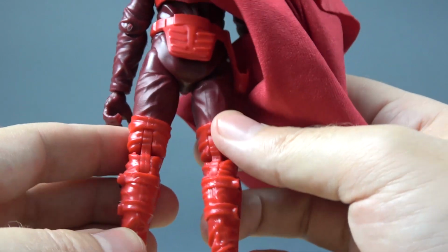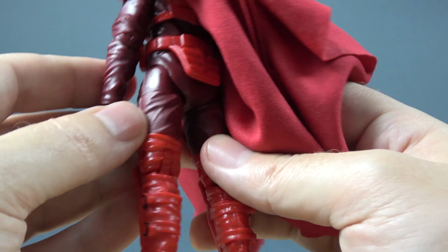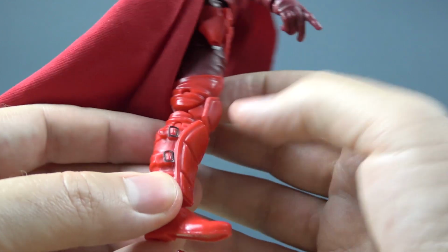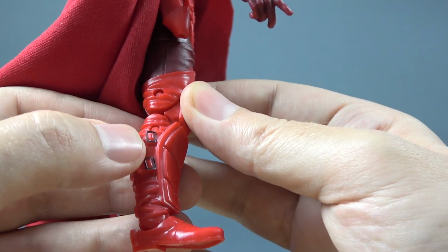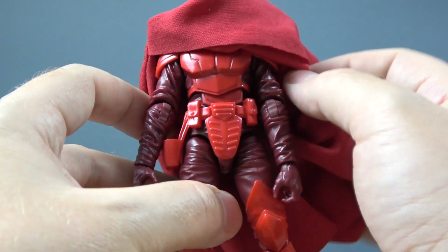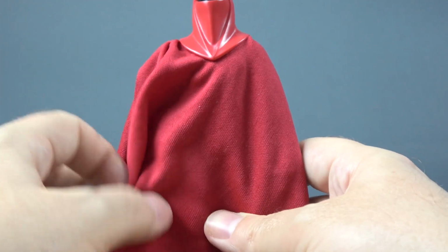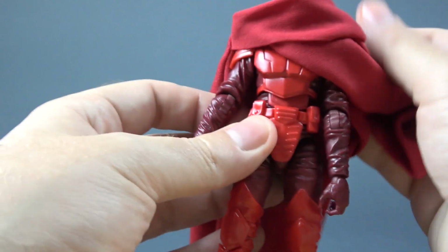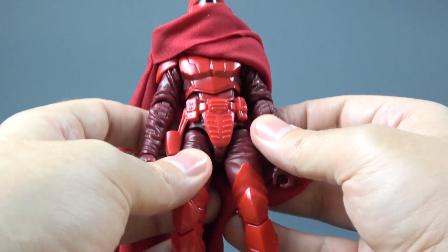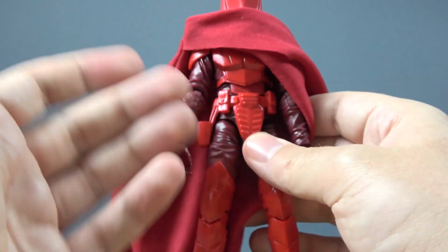The lower part of his legs is of a different color of red that differentiates it from the dark red of his undersuit. We have knee pads and then shin armor here in the front, and you can see that they even painted these black buckles on the straps that go around his lower leg. So it's a great contrast, you know, when you go from this where you don't see anything, it's all covered up, and then to this underneath with all of these details that are sculpted on this figure. And again, it would be really hard to use all of these articulation points if this wasn't soft goods. So it's great that they went with this.